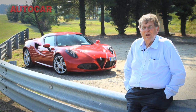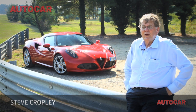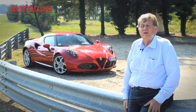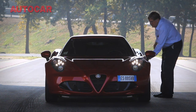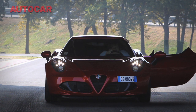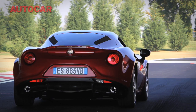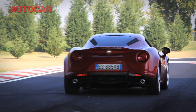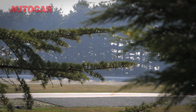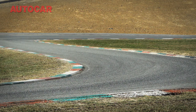Here we are at Alfa Romeo's famous test track, Valocco, in northern Italy. The reason we're here is to attend the launch of this car, the Alfa Romeo 4C, which I reckon is the most important Alfa Romeo for the last 20 years. It's the first time that the modern Alfa management have shown us what they really think an Alfa Romeo should be like. We've had saloons and superminis and all the rest of it, but those cars are simply old values expressed on convenient cars. This car shows us what they think a modern Alfa Romeo should be like.